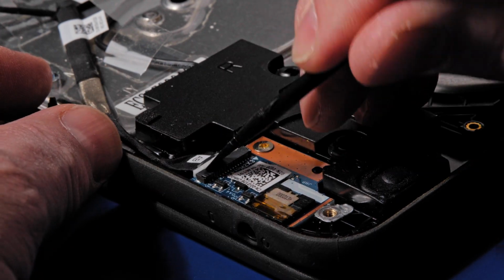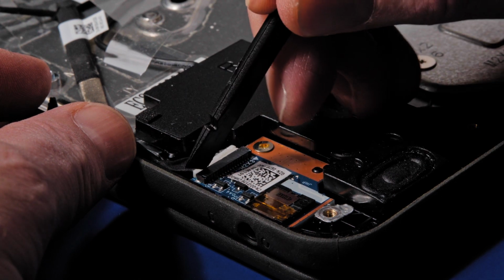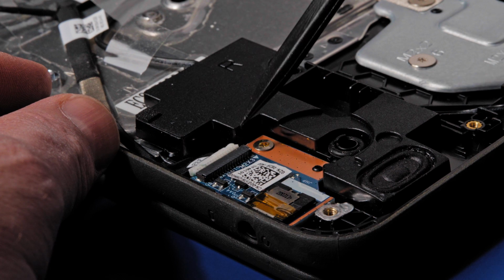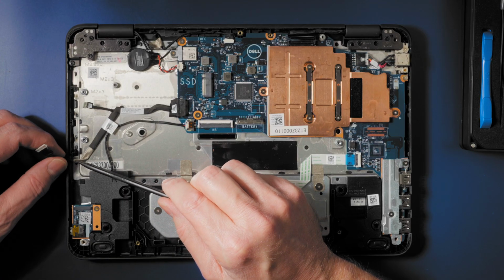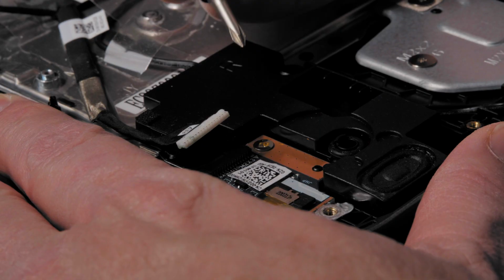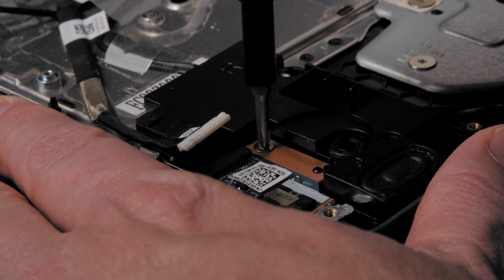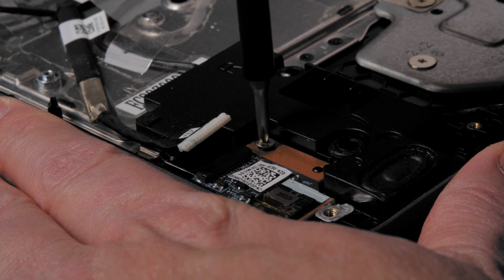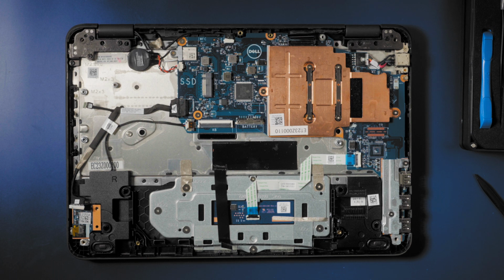Okay, got that. Remove the M2x3 screw that secures the audio board to the system. Grabbing a spudger.